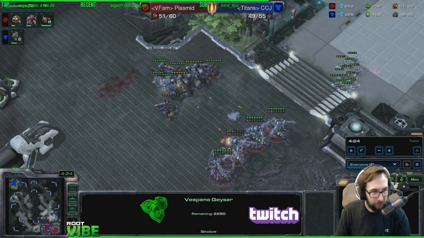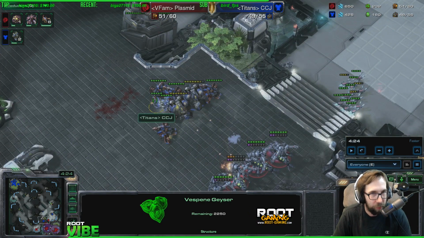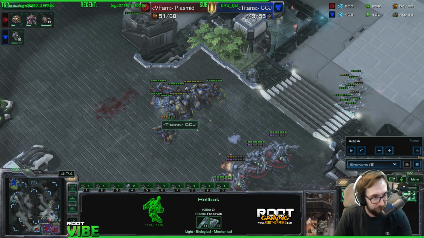This is what should have happened. I agree with your choice to make Lings when you made them, because the whole purpose of making Lings when you made them was to try and surround and kill these units, if possible. It didn't happen that way because he backed up, he pulled back. But let's look at your larvae really fast.